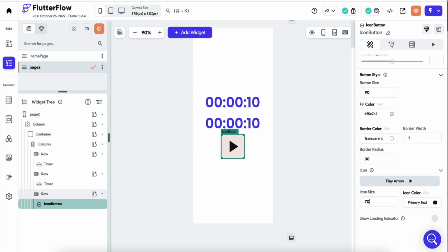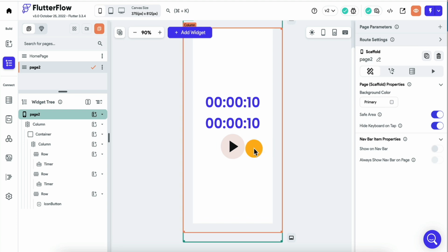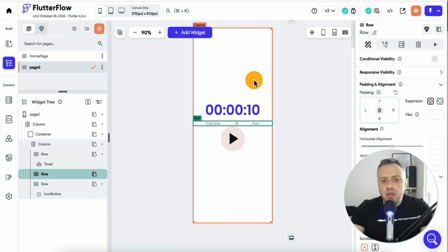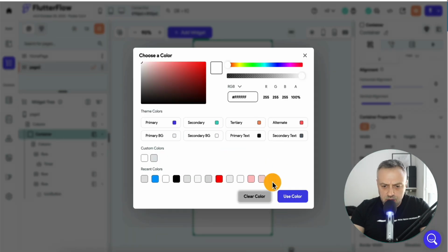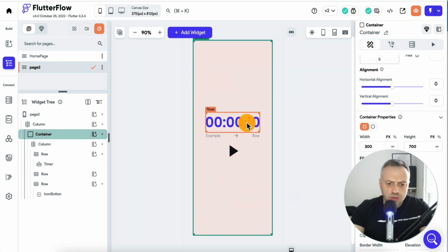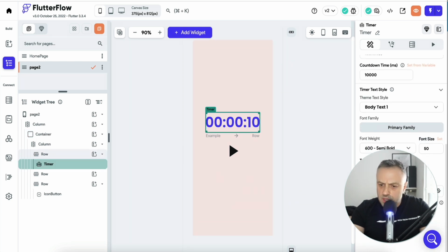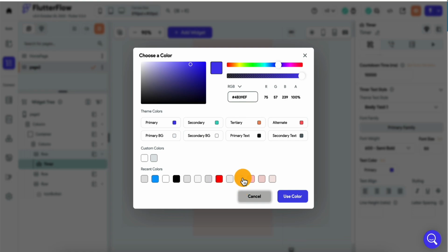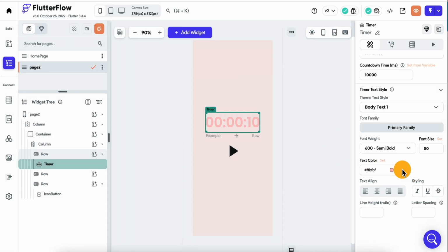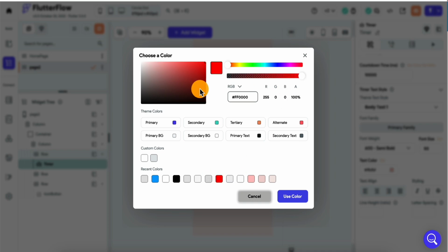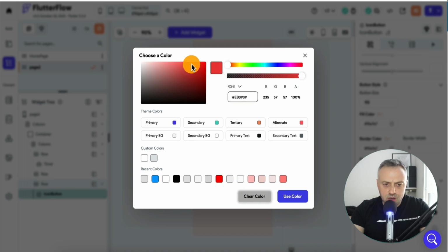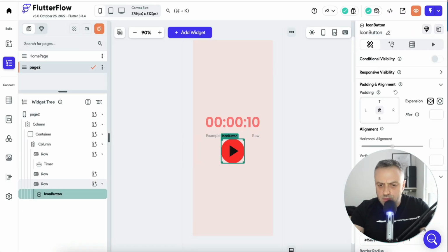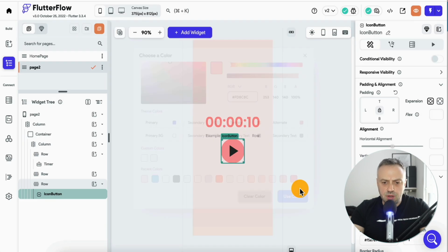Let's do an icon size. Okay, perfect. And let's make it the radius. Okay, now it's a circle. And so now we kind of have the beginning of the app. We can make the container have a fill color kind of pinkish, something like this. Okay, now it's kind of starting to look like it. Maybe we make this text color a little bit darker. How about this? Okay, or maybe even darker, maybe even reddish, something like this. And so maybe for the button, have something a little bit darker. Okay, so something like that. I don't know, maybe a little bit lighter. You guys get the picture here, okay?